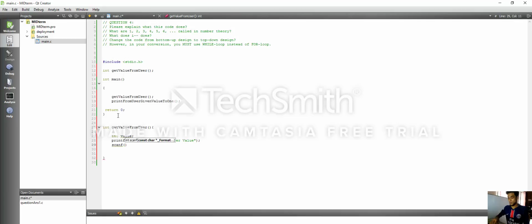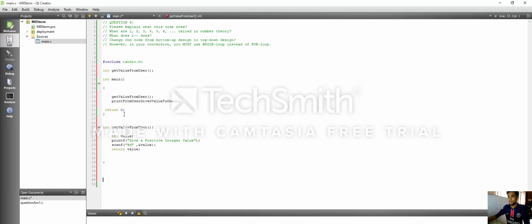Scanf, percent d, and percent, that value. Then this is not a void function, so this function will return a value, and semicolon.